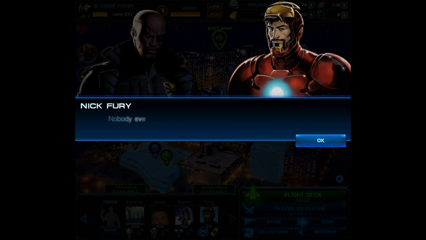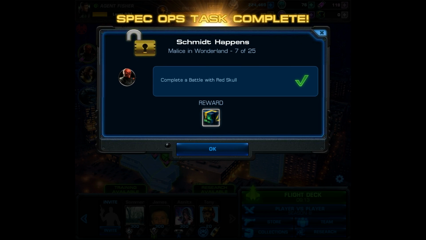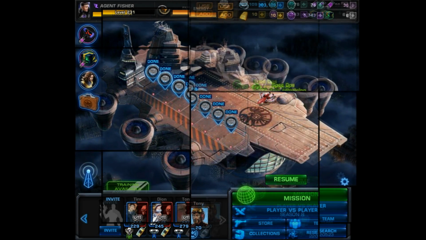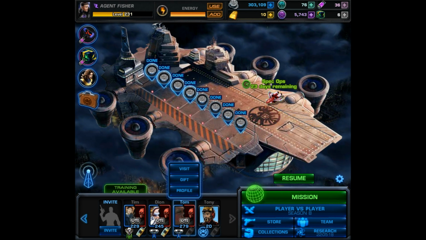So they're talking about Red Skull some more, and how he's able to teleport around with the Cosmic Cube. And then you complete the task, and you're given 10 coiled lockboxes. You will receive another 10 when your allies finish him, or if you continue to fight him, which you're allowed to do, but it costs you 20 unstable and 20 energy.